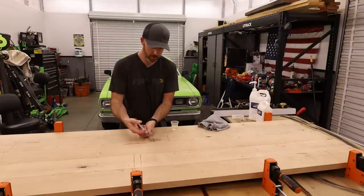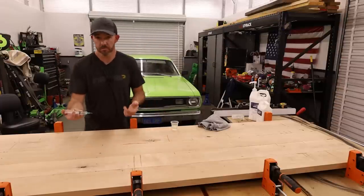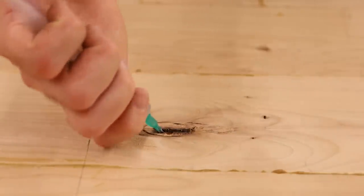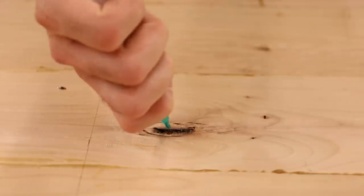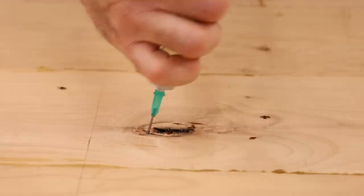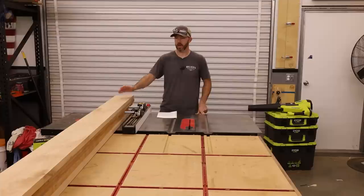So I'm just going to go through and put it in a base layer, and then I'll let that cure for an hour or two, and then come back and continue building up layers. So it's not very exciting, but it's kind of fun. I'm going to try to push that needle down. It's not really a needle, blunt nose needle down as far as you can. Like I said, try to fill from the bottom up. Then we'll let that sit. I got the top set aside, still in the clamps though. I don't want it to warp or anything.